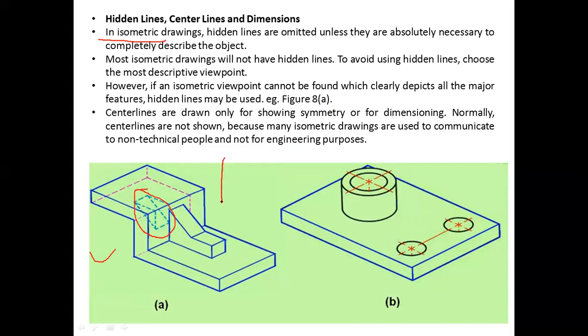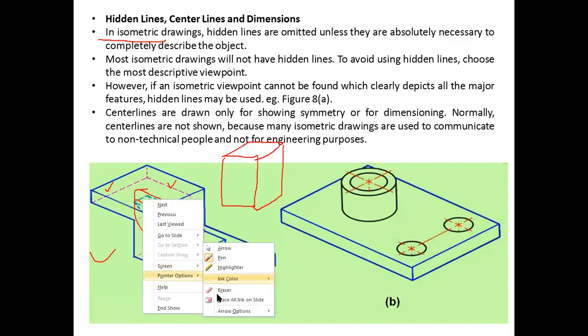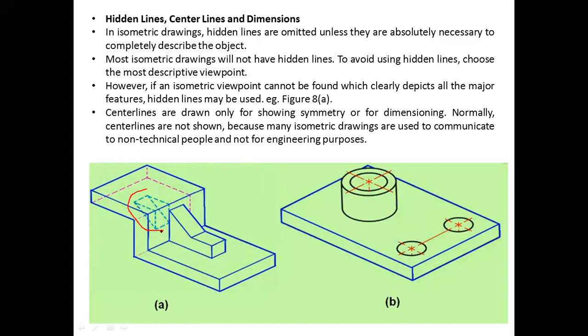Fine. But if it was just a simple square prism, then I need not show that dotted line backward. Now this is fine enough. I need not show that. Understand? We need to show hidden lines in an isometric view only if it is necessary to describe the object. Otherwise, if this was not available and this was the only detail available there, then this must not be shown. This is understandable. But why is this shown in this particular case? Because we wanted to show these. That's why. Only one purpose.